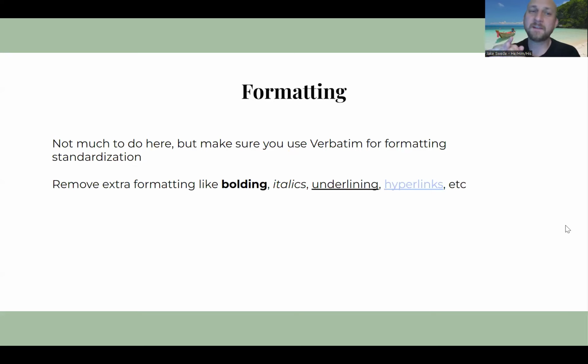Okay, next one is formatting. This is really easy because verbatim is going to take care of most of this for you. But anything that is not a verbatim macro, you need to remove the extra formatting, right? So if you're copy pasting evidence and it has bolding or italics or underlining or hyperlinks in it, get rid of it.